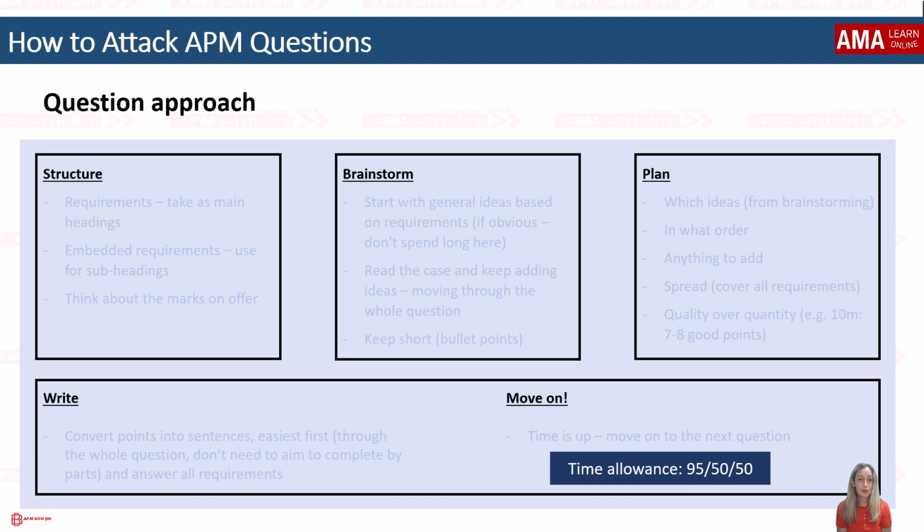As far as the structure, brainstorming and planning part of approaching the question goes, my advice, guys, is to spend decent time on that. Don't rush this part and try to write quickly, because if you structure your answer well, if you generate good ideas, and if you plan them in order to select the best ones in the best order, you will massively increase the output of both technical and professional marks. And that means that if you're doing the 50 mark question for 95 minutes, feel free to spend 30 to 35 minutes on doing just that.